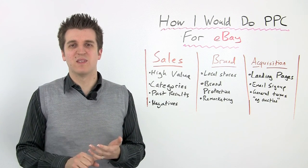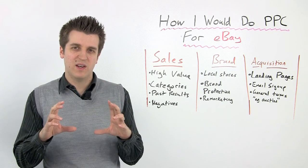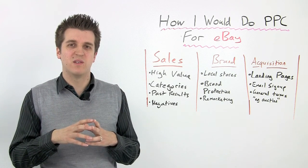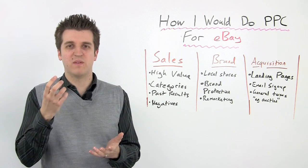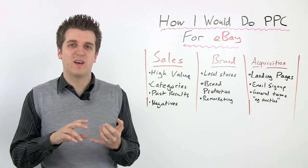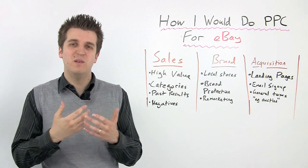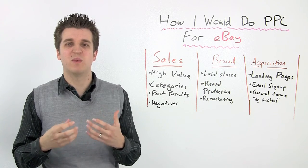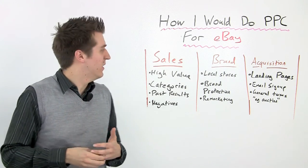But the other aspect is that paid search adverts have site extensions. So what eBay could do is they could use it to collect email details of people when they view their advert normally. They can have sitemap links to help people get to the right categories, and they can do extra things with their adverts that they couldn't simply do with organic search. And that's probably something that they should be looking at.